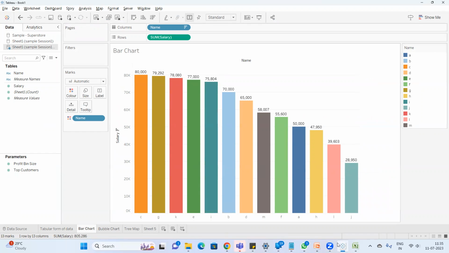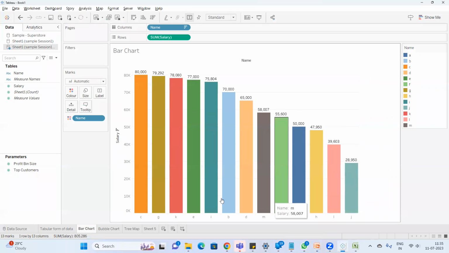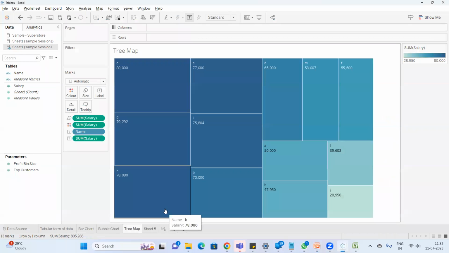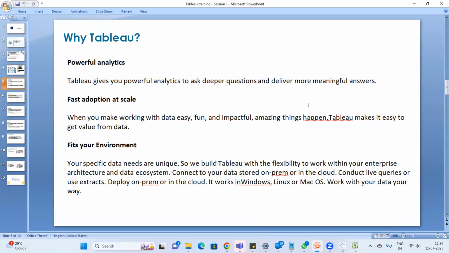In the simple data that I connected here, I'm able to find out which is the highest value and which is the lowest value. And I can visualize that data in different ways. So it is very easy for us to deep dive into the data. I will show you in upcoming sessions, if you have more columns and more rows, how we can deep dive into the data. By using Tableau, we can do powerful analytics and fast adaptation at scale.